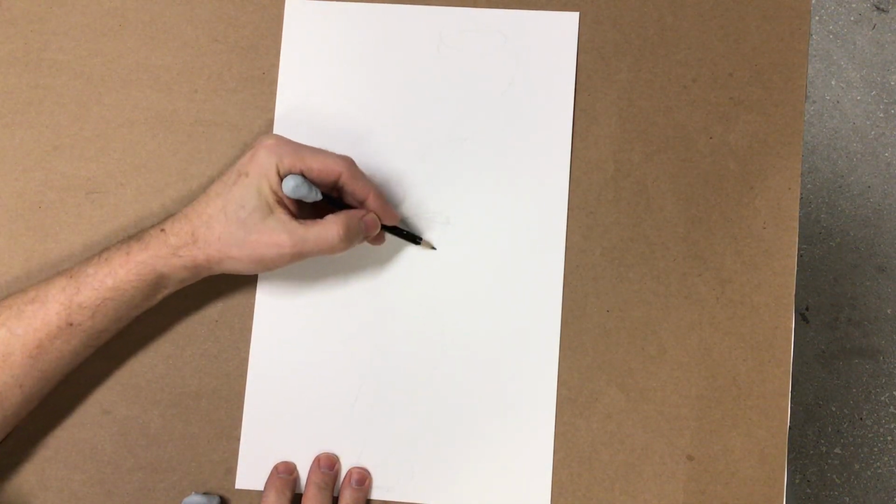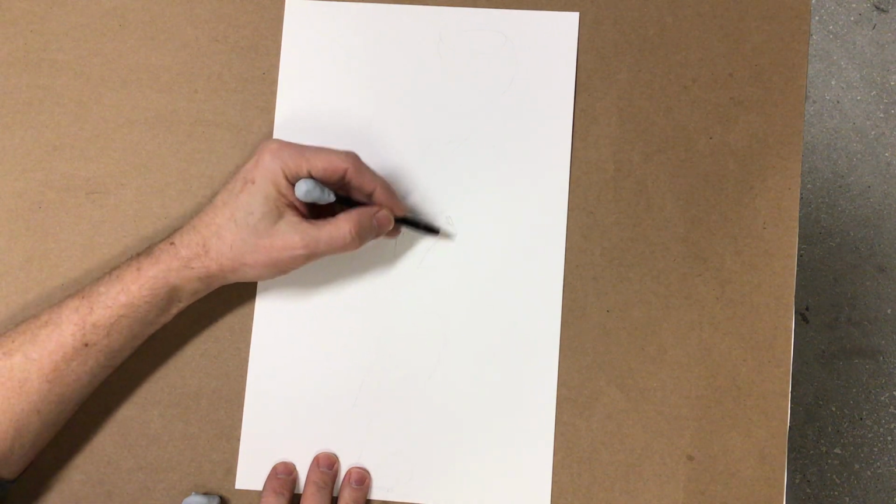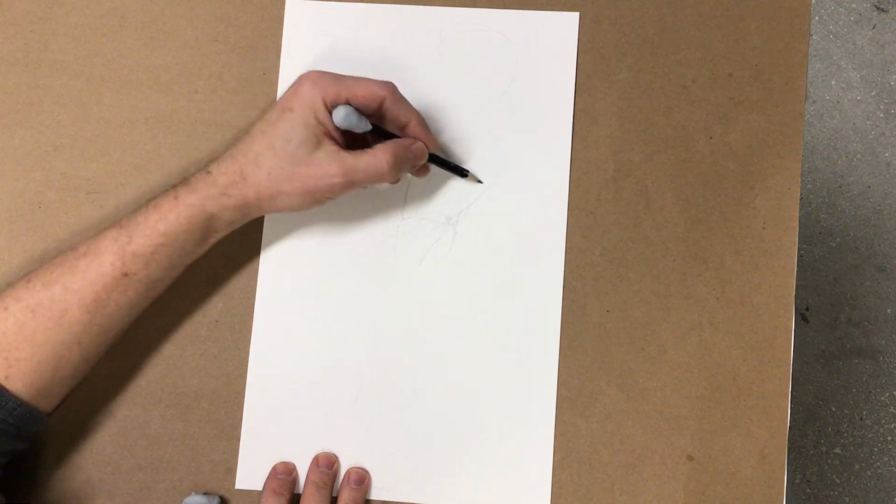It's a commission type piece, which means I want it to be decent size to show off the figure, but at the same time I want to put a little bit of context around it, a bit of background, so let's see where it takes me.